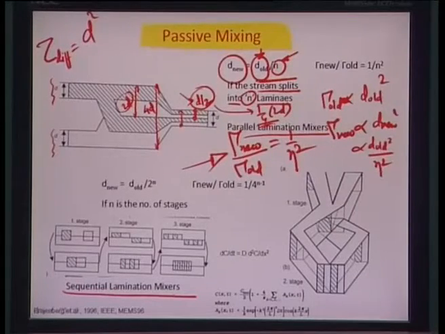And as you will see, the ratio between the time of diffusion new and the time of diffusion old would be quite different than that in the parallel lamination case. So let's see what the sequential lamination mixer would look like. Here, let's suppose you have two flows, and these flows are flowing parallelly through a small channel like this. So what you do is you divide the section of these two flows half and half, and one half you take up the plane, another half you take down the plane. So it's now a three-dimensional situation, and then you mix them together back into a similar plane but in a different manner.